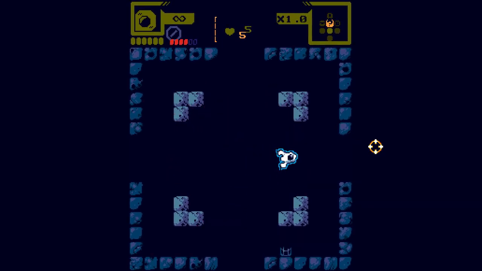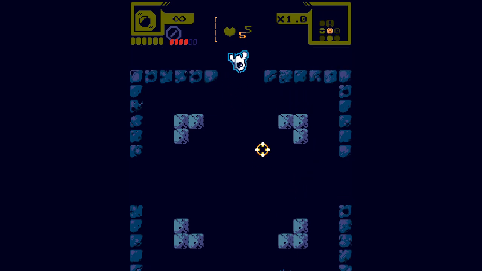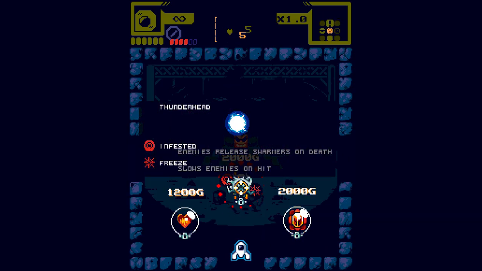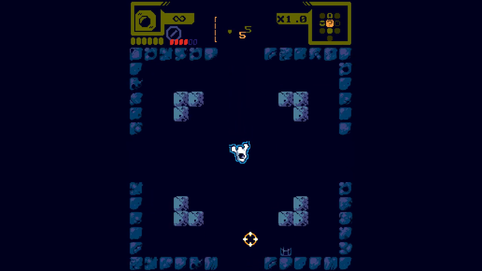I mean, we are on the intense lethality, so we get a shield instead of another max HP up, but dang. Okay, lots of info right now. Oh, man, too much info. Leave the room. Intro from here.